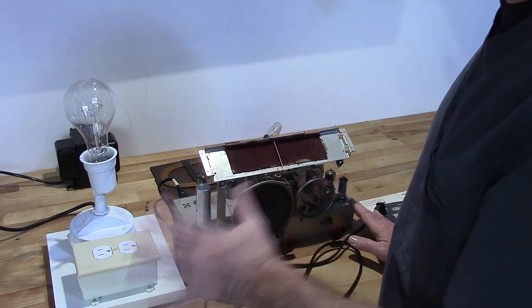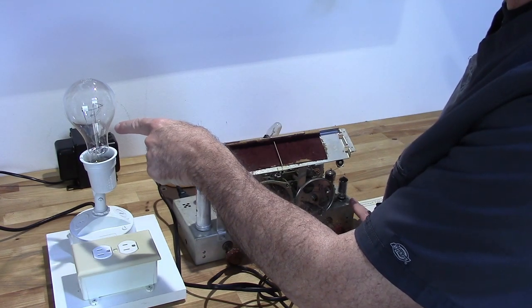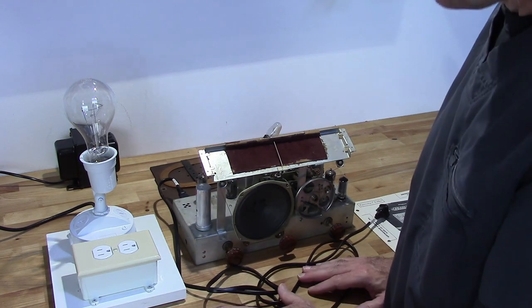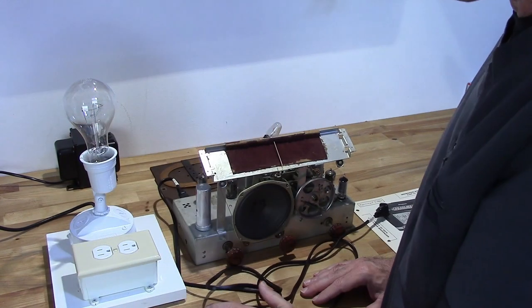So the way you'll know if there's a problem is if I plug this in, turn it on, and that bulb lights up as if I turned on a switch, then I've got a problem. Now, a lot of these radios can have up to 5 amps of current draw, in which case you will see some light on the bulb, but you won't see it light up brilliantly.